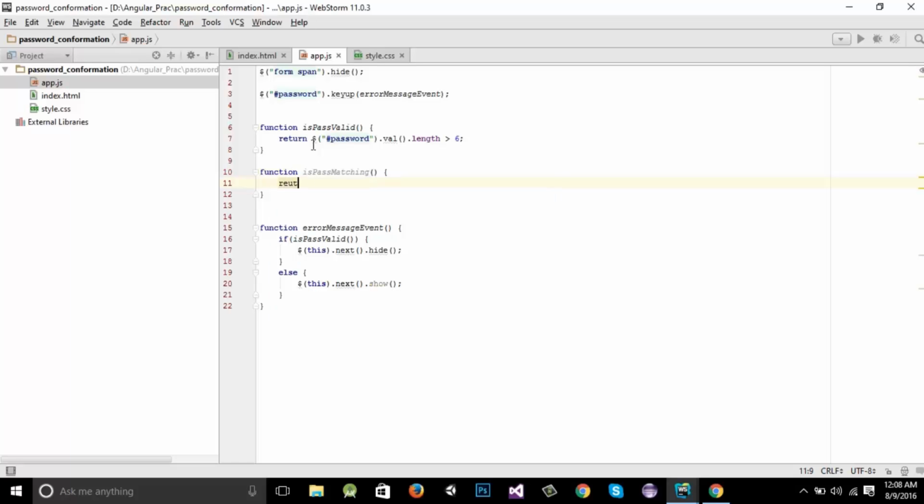In here we can check return confirm password, that is the ID of the second input text box, dot value equals to password dot value. It has to be an ID as well.